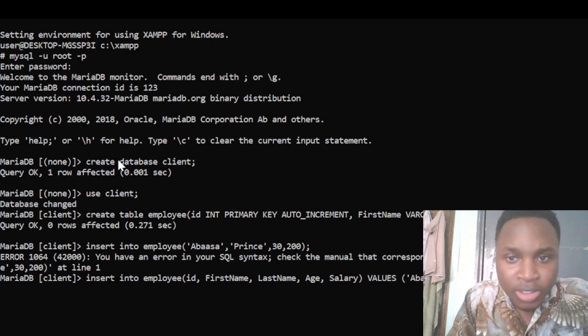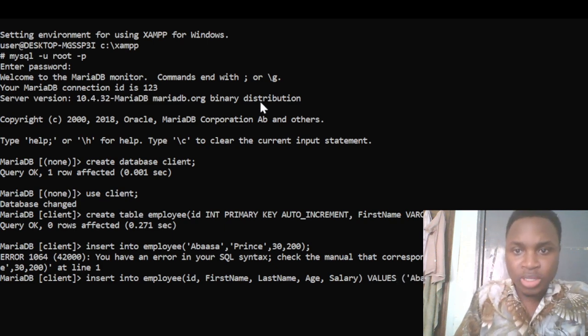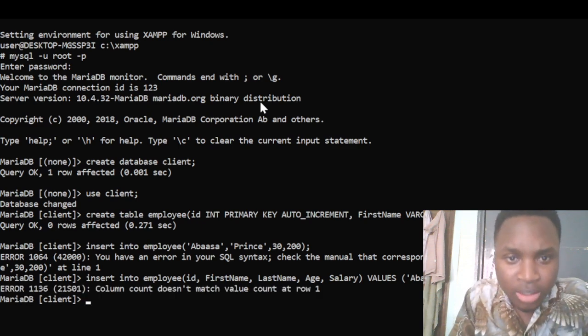Then values. Then let's run this and see.